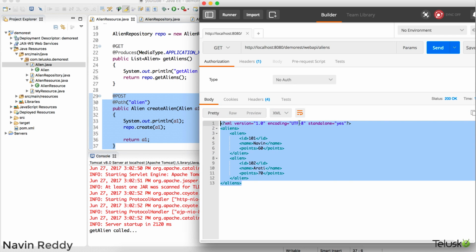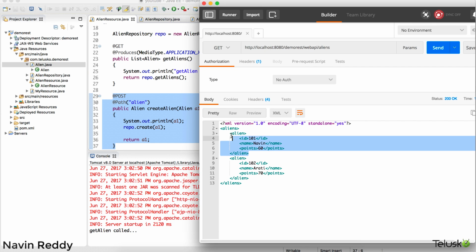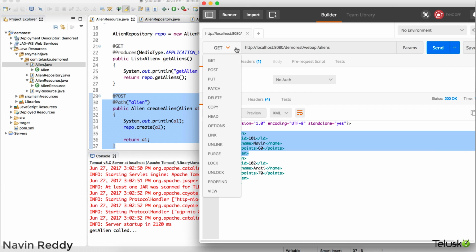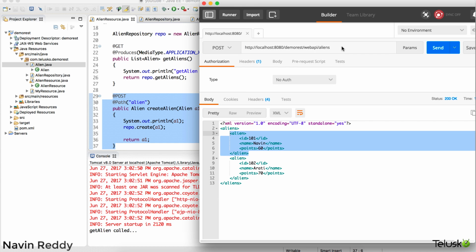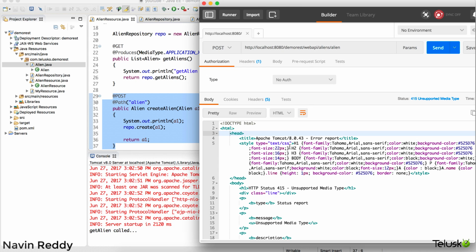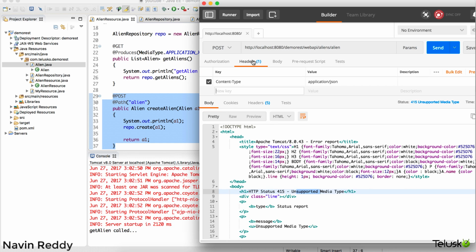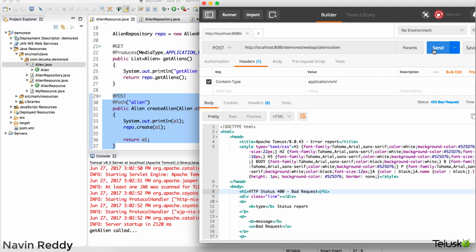That means we are expecting an XML resource. Let me go back to my Postman and I want to create a new object. I will just copy this so that I will have some sort of template with me. Now I will go for a POST request. I will say POST, but this time you have to send a request for aliens/alien. And if I click on send, you can see we got an error. It says unsupported media type. For that, you have to mention the header, what type of data you are sending. The data you are sending is not JSON but XML, because you are supporting only XML. And when you send now, again, it says bad request.